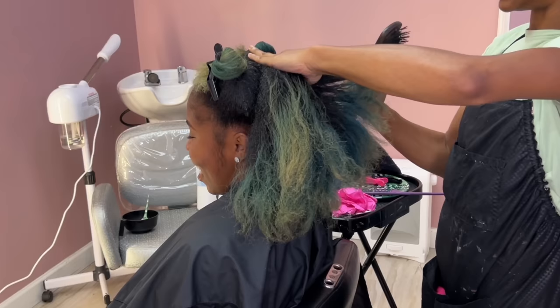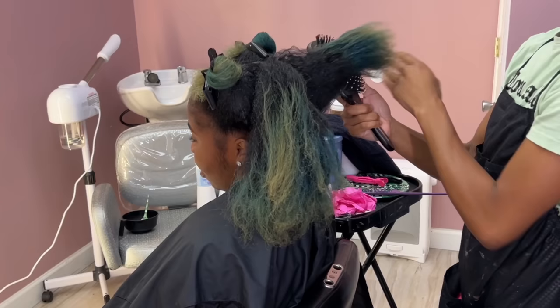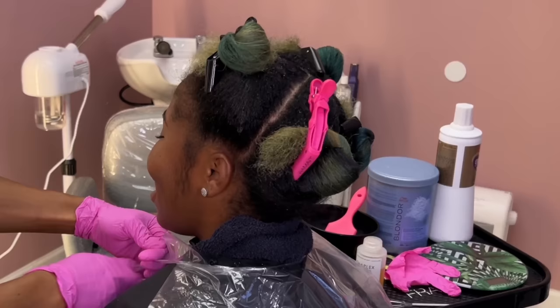But yeah, I'm just going in, like I said, detangling her hair. I am using my Paul Mitchell 427 paddle brush. This is my absolute favorite paddle brush, and I do have my Framar tray. I have my Framar scale, and I'm going to be using Wella products today. The only thing that I'm not going to be using by Wella is the color, and that's by Pravana, in the shade Violet. But I'm going to use that violet, and basically I'm going to use that to create her ombre. I don't have to buy two separate colors.